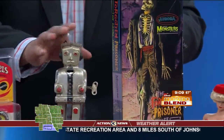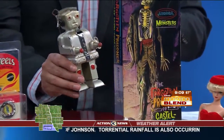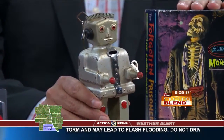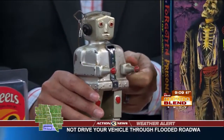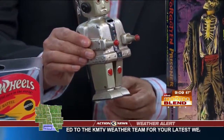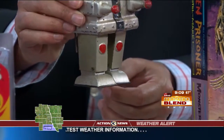Robots are just one of those things where they're cool when you see them. It actually scares kids sometimes when they see a robot walking because they think it came from outer space. This one has a windup — it's from the 1950s. Sometimes it's a little fickle, but there it goes. When they brought out the movie Forbidden Planet, that started a huge robot craze.